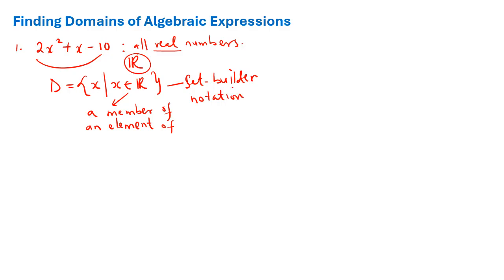What if I wanted to write it in a different way? Let's say interval notation. For interval notation, that's when you use brackets. Because for the set of real numbers, on the number line, going to the left you approach negative infinity, and to the right you approach positive infinity. So we would use open brackets like that. This represents the set of all real numbers. This is interval notation.